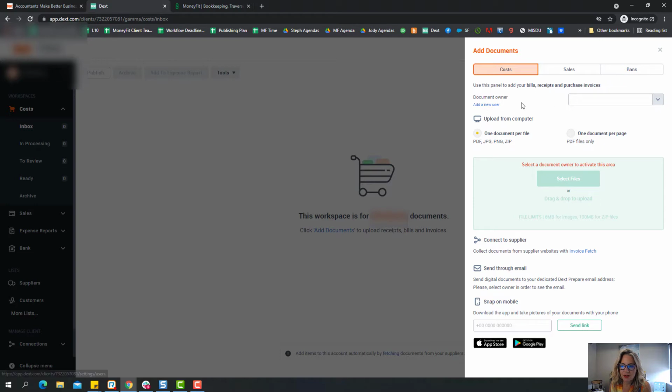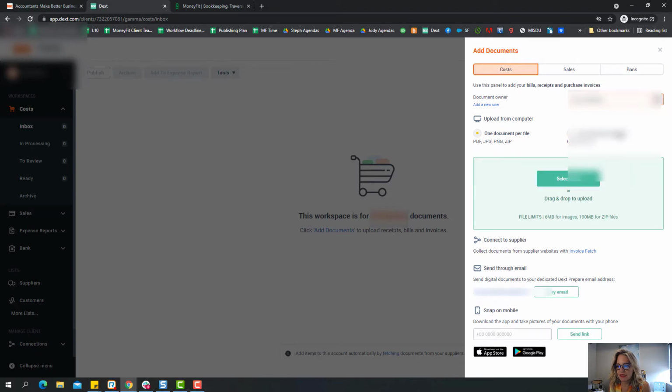Typically your username will automatically pop up here. If it's not, make sure you hit the down arrow and select your name. And then down here, I'll put an owner name in here. This becomes green. I have to blur some of this out so you don't see client names. I hope you know what I'm saying.